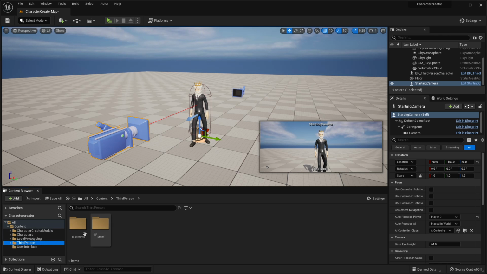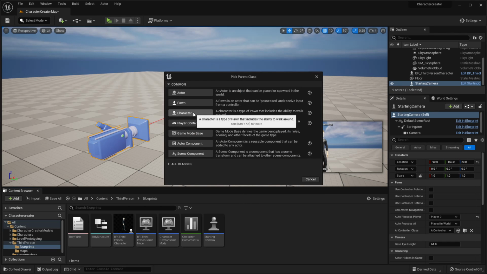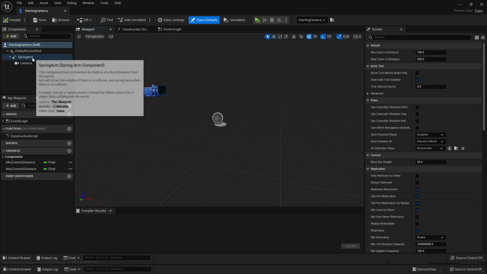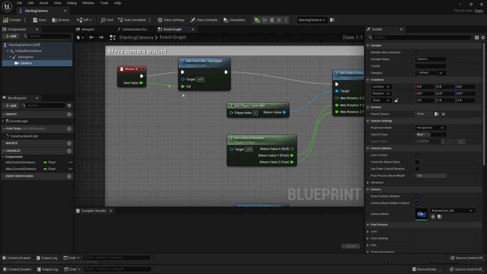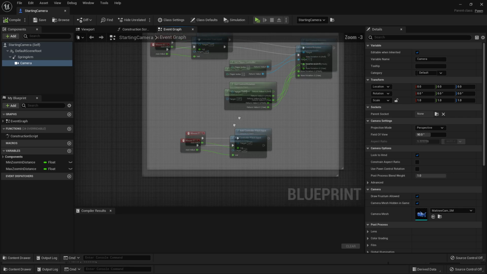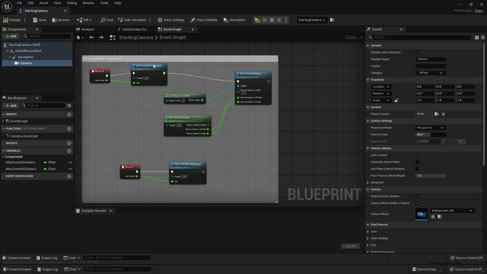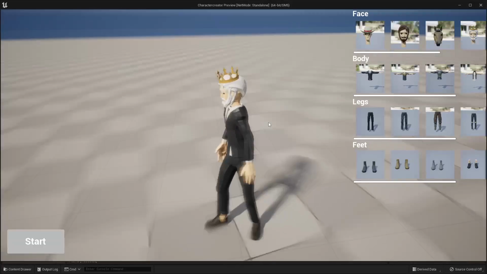So I'm just going to go to my third person blueprint folder and go to that starting camera. This is just a pawn blueprint, so blueprint class and select pawn because I wanted it to be able to be possessed by the player. And we just head inside here and go to the viewport. This just contains a spring arm with a camera attached to it. And if I go to the event graph, using the mouse X and the mouse Y, I add controller yaw input and controller pitch input, which allows me to move the camera around. And then we get the control rotation of the player, which will be this camera, and use that to determine how the camera can move. So if I just go play, this blueprint allows me to move the camera around.